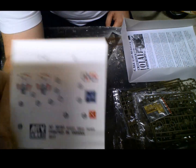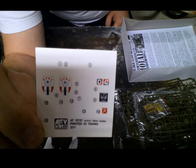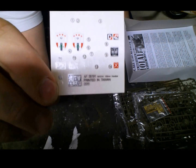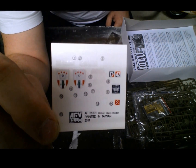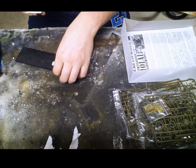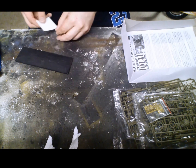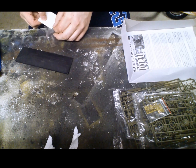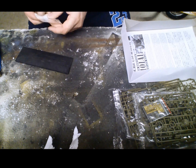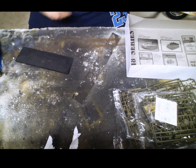See if I can catch the light on this. Yeah, you can see. That's what I wanted. You see? Get the reflection. They're nice. Thin. Very thin. So, nice decals. Someone really should tell the world what the precise name of the thing is. Decals, decals. Because I keep changing my mind.